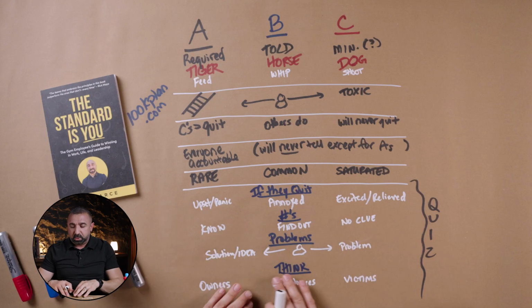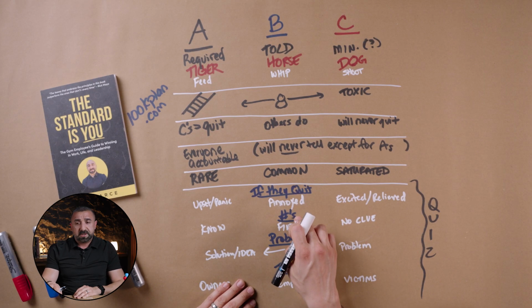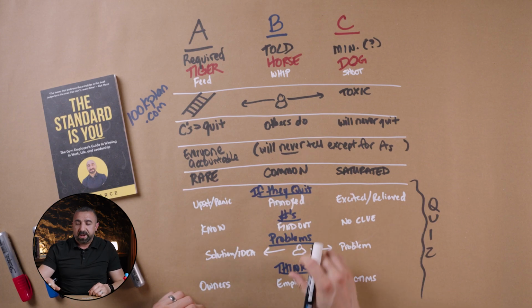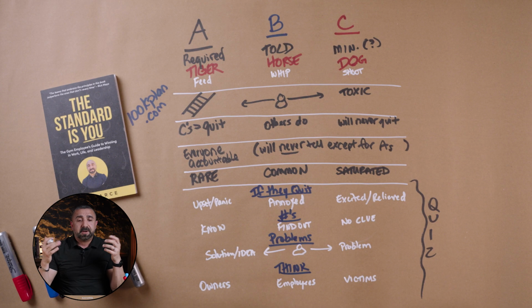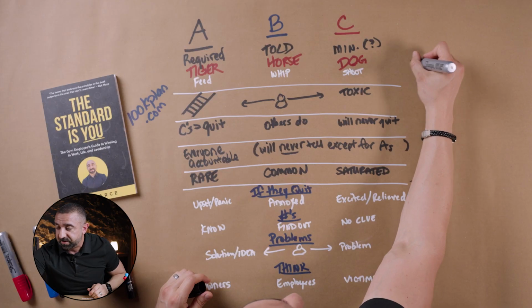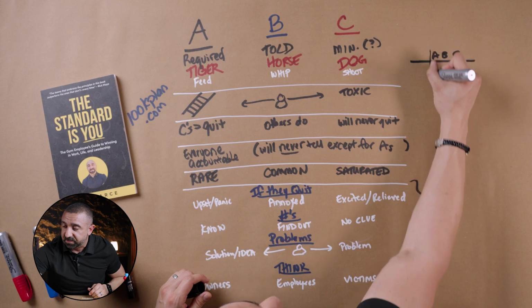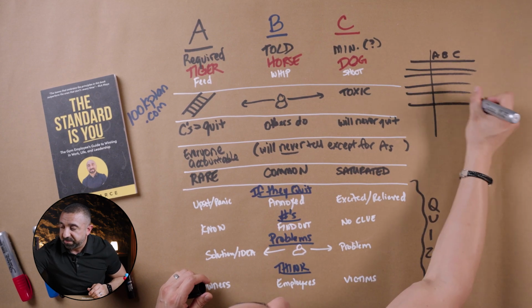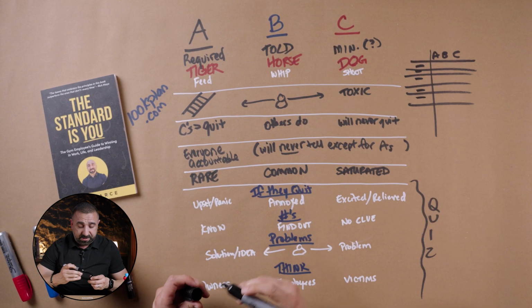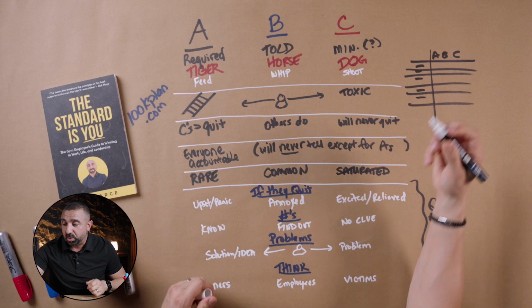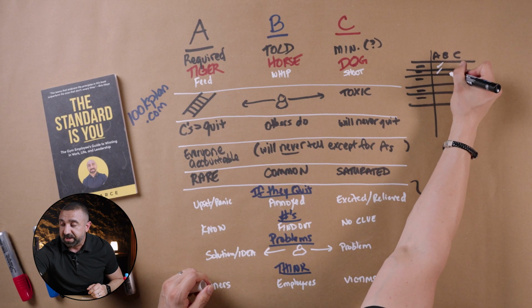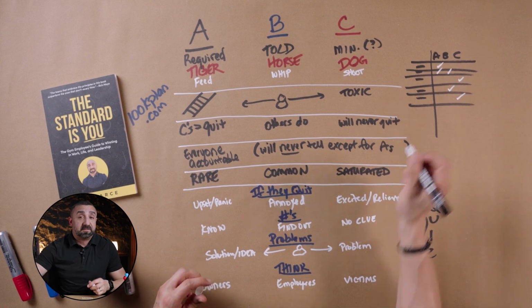I want you to think about how your employees think, how they deal with problems, do they know their numbers, and how you would feel if they quit. Think about these different patterns and determine who is which player. What might be a really good exercise is to make a list, A, B, and C, with names for each person, and then ask these questions and say, okay, where do they stand? This one's an A, this one's an A, this one's a B, this one's a C, and just go down the list. But decide on who's there and then begin the next step of your process. Who needs to go? Who needs to possibly be replaced?